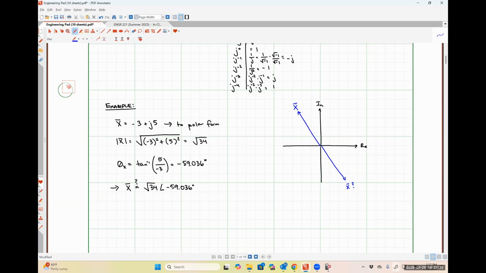So if I put in the arctangent of -5 over +3, it's going to spit out that exact same answer of -59.036 degrees. So realistically, all we would have to do to correct this is just add 180 degrees to the angle that we got, which would then force it up into quadrant 2, which is where we know it should be. However, if I'm being blunt here, that's a huge pain.